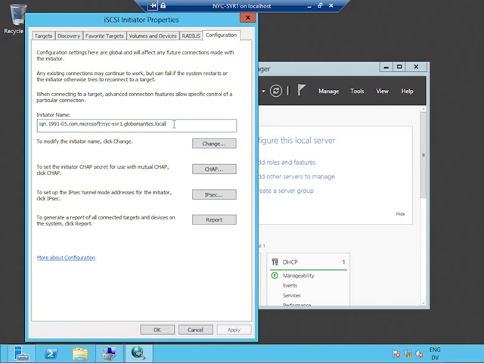If I specify this string, I have to type it carefully, it's a lot of text. If I type it carefully and correctly over on server 2, I can build a chunk of storage that's only going to be accessible to this particular computer. Even if somebody else out there were to suddenly reconfigure the computer with the IP address that this computer has and try to connect into that iSCSI target, that connection would fail because that target would now be looking for this piece of text, this IQN, instead of looking for a connection from a specific IP address. Interesting idea.